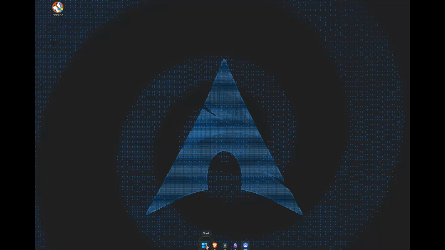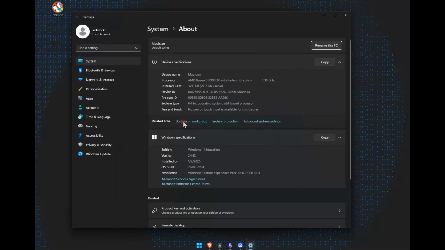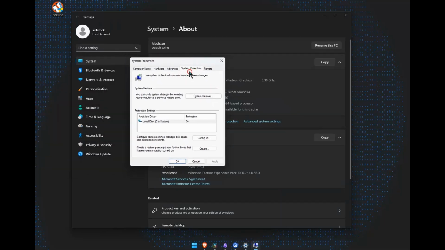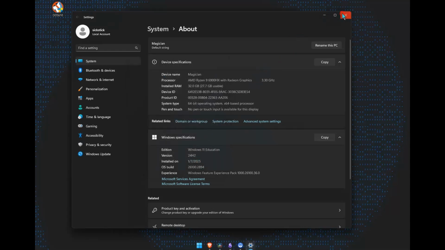We want to make sure we have restore points enabled just in case the tools I mentioned do change something that you don't want. You have the ability to roll back. So just to verify this, right click on your start, go over to System, and then click on System Protection. Under the System Protection tab, you'll see I have mine on. If you don't, just click on Configure, enable that, and then create a restore point, and you can just give it a name. You can call it Before Changes, and then you can save that.